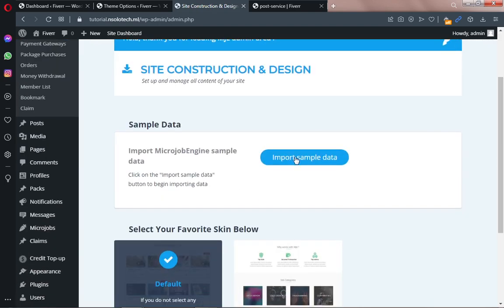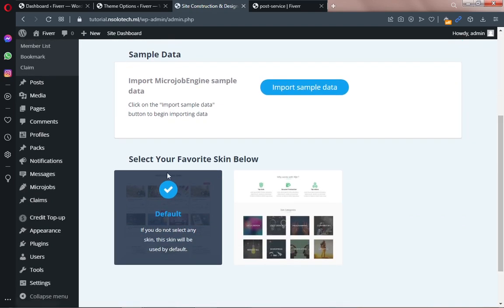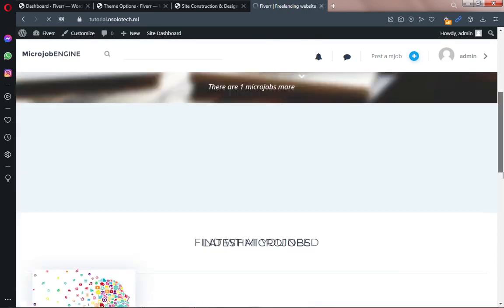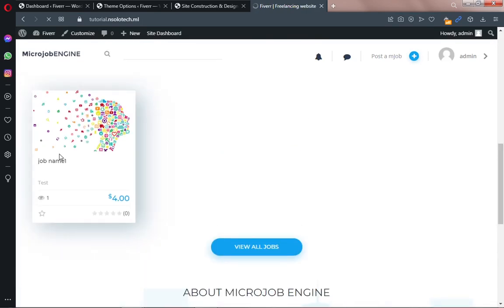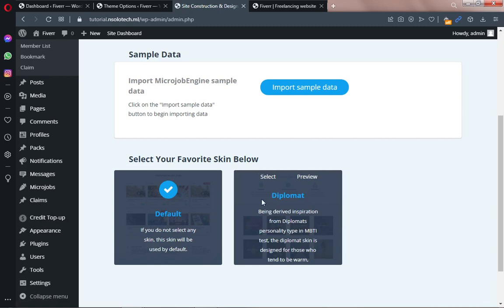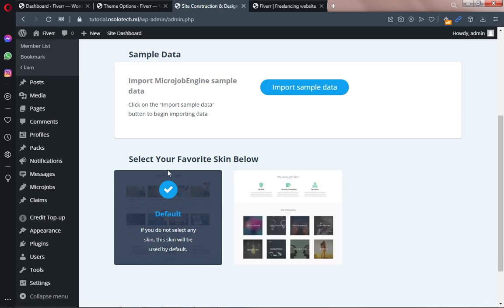You want to import sample data, you can import that, but do not import any sample data, just leave it as it is. Now you see the look we have here on the website. Let me show you. You can click here. You see this appearance. If you want your website to have a different appearance, and the job we created is already listed on the site, with one view. See that? This is the first job on the website. Hooray! Now let's go back. You can also have this, but depend on your needs. You always have it here. So you can select your preferred skin here. Just leave it as the default.